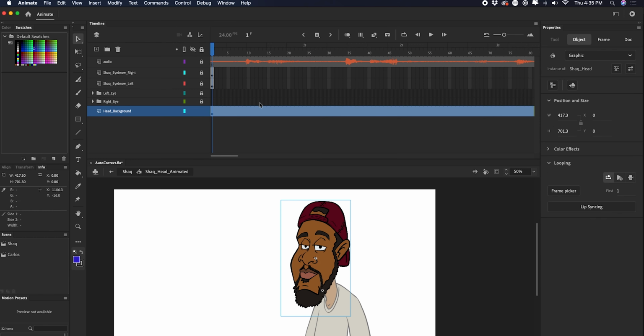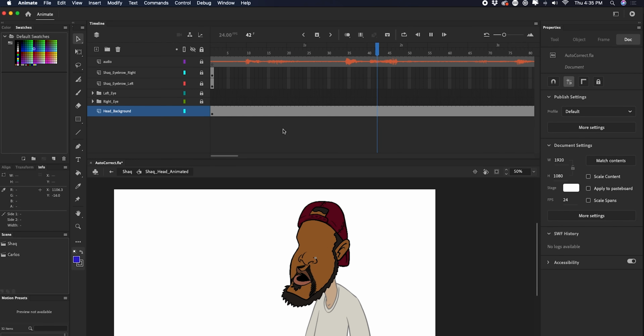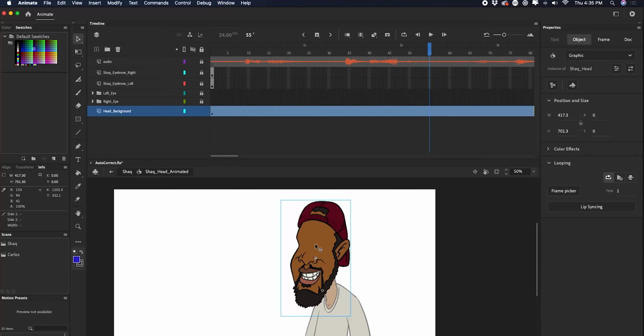If I hit the return key, "Hi guys, thanks for watching." You see how the audio is playing and the mouth is going nuts? It's cycling through all of the graphics that are within that graphic symbol. So what we need to do is click on that, and in the properties panel, under looping, I want to hit the last icon, the one that's labeled play single frame. Let's click on that. I'm just going to make sure that it's the first frame, which is our neutral frame, which is what we talked about earlier.